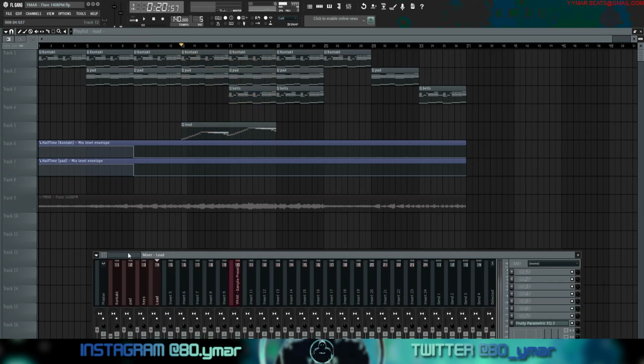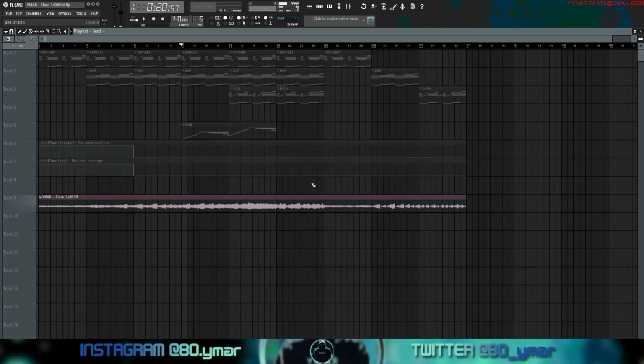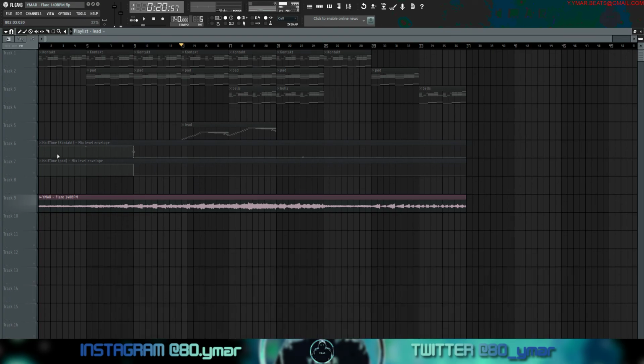After that, what I always do is I open up Edison, record it into it, and make a waveform out of it, so I can export easily and change pitch and stuff for the final sample result. I usually pitch it down or up, like Carl Stenberger does, because it gives that extra crunch. And I just put my sample chain on, and y'all can see what my sample chain is whenever you watch back the VOD of the stream. But I'm gonna play this and I'm gonna be out.